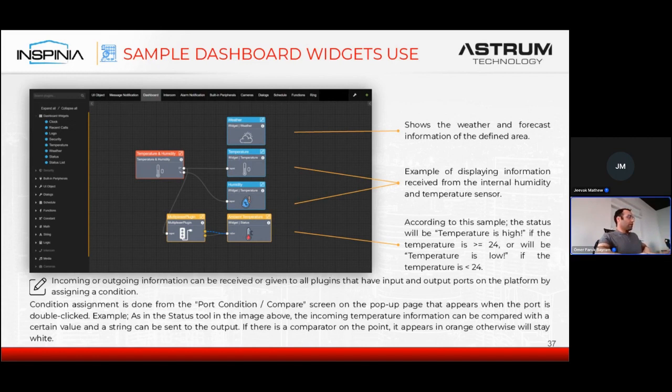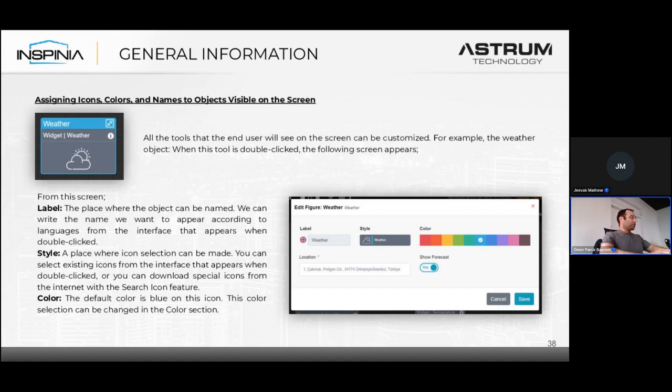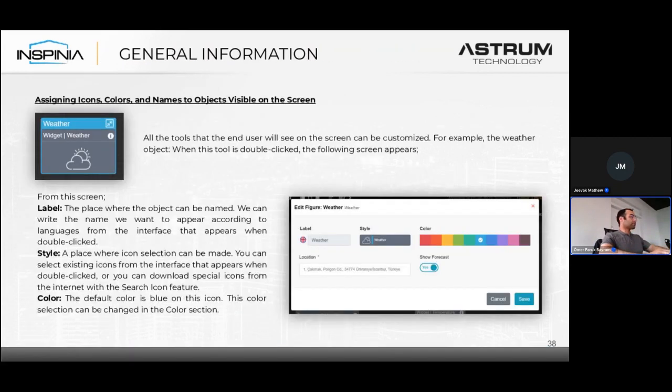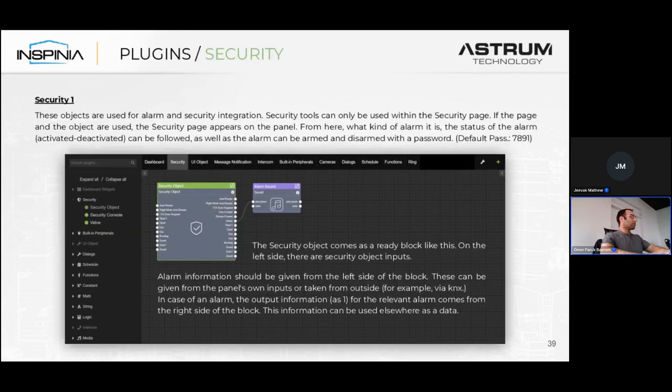So we gave temperature information from the temperature and humidity building peripherals to the temperature UI. So the end user will be able to see this temperature information. This is a weather, security page.